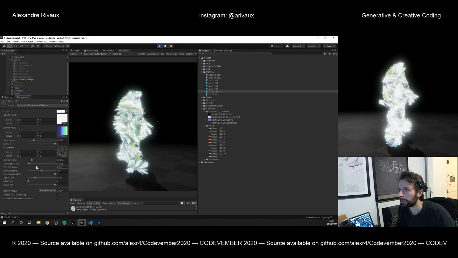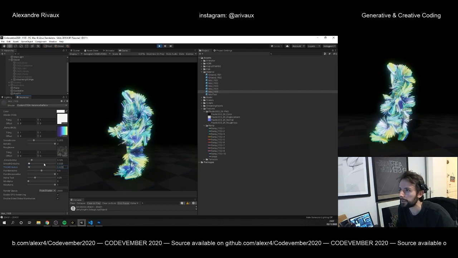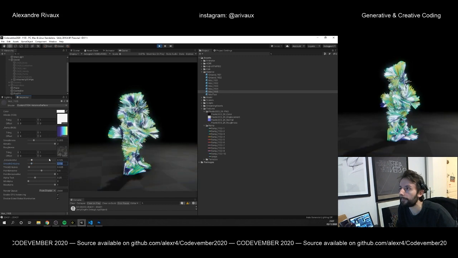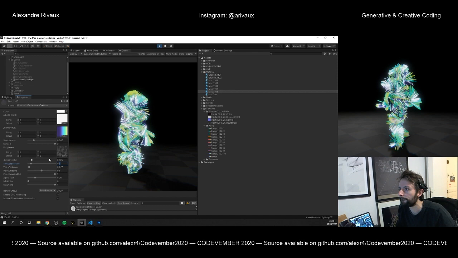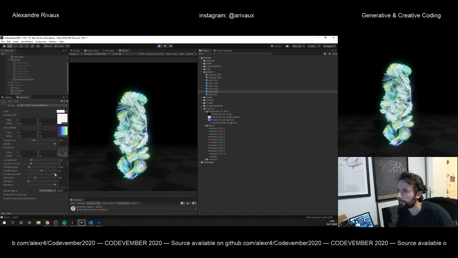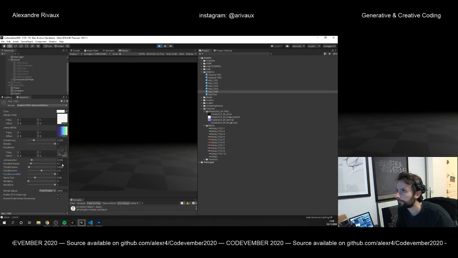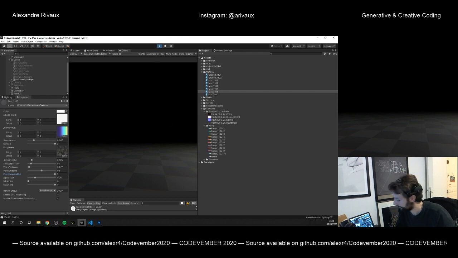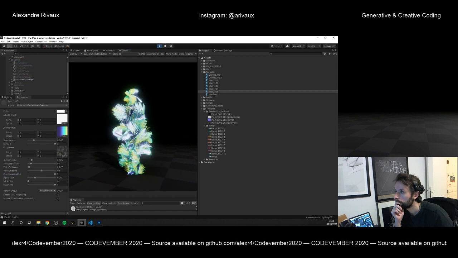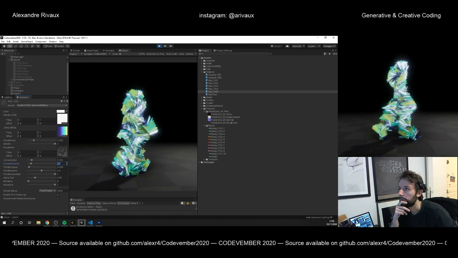Okay, so now I can change its thickness a little bit. 0.05 was our main thickness, and we will add this, and if it's too much here, we can maybe... yeah, it was too much, so 0.05.